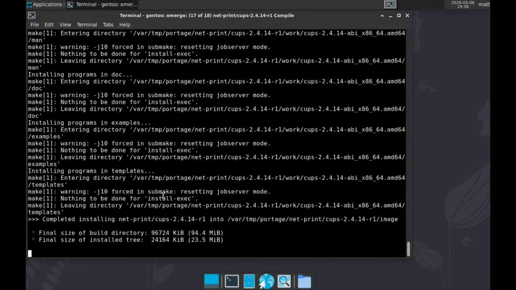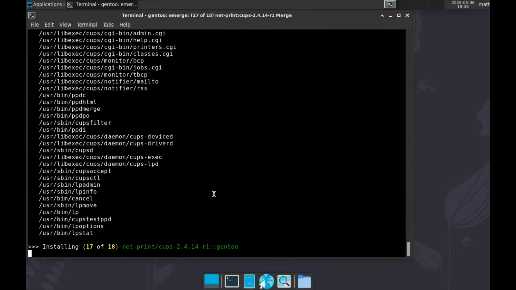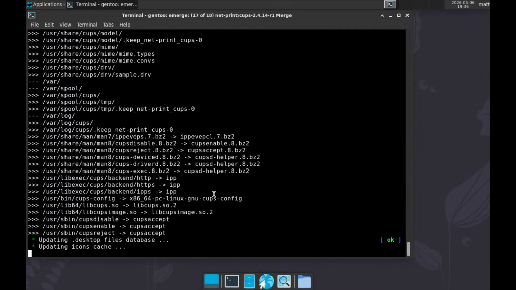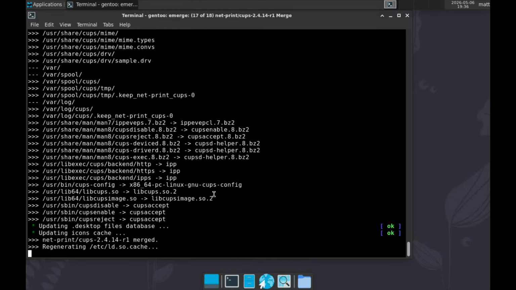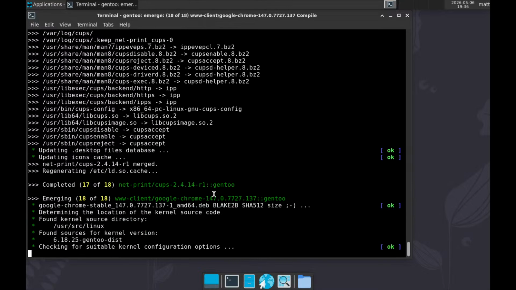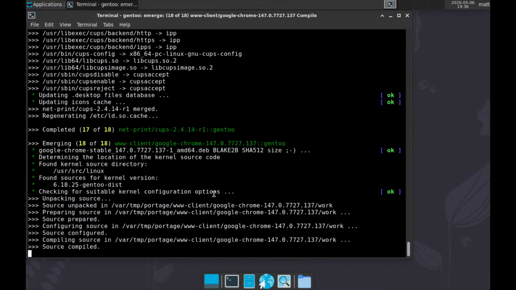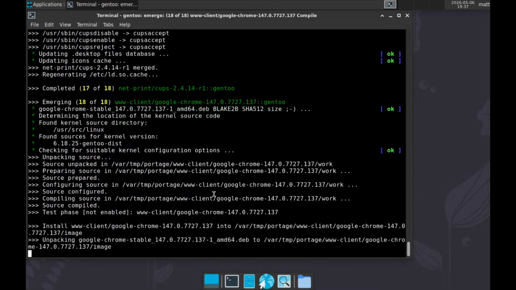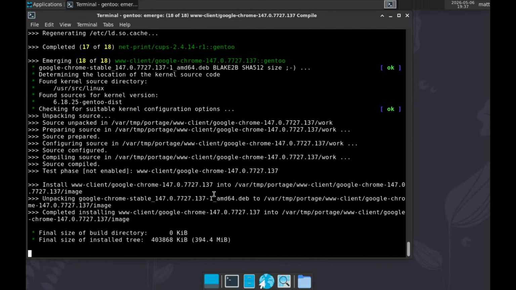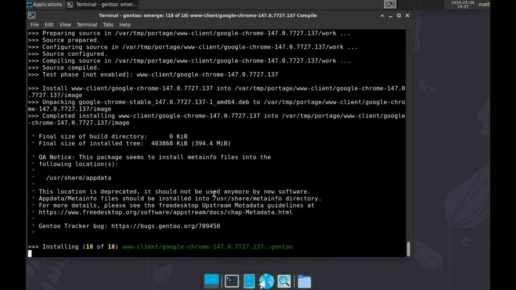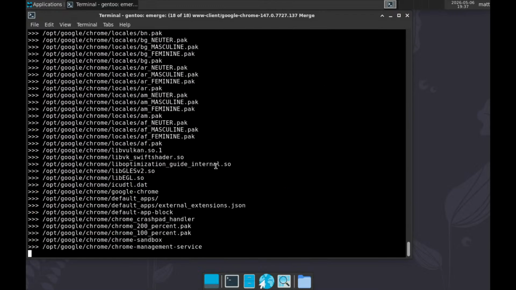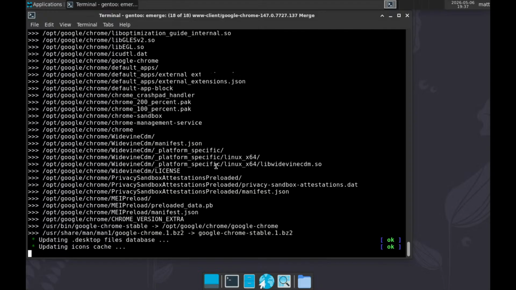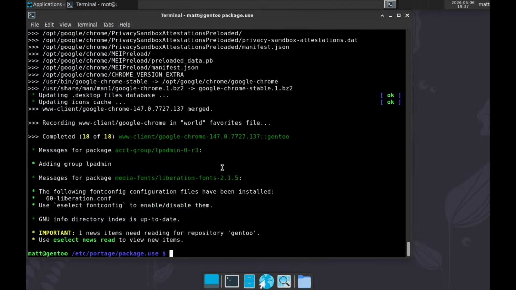All right. So the final dependency was just installed, which is cups, which is used for printing. So if you're ever wondering what supports printing on Linux, it's cups. And here we are downloading and installing, unpacking Google Chrome. There we go. Not that bad. Didn't take too long. We got a news item we can read.